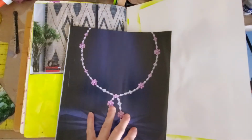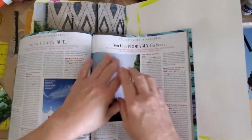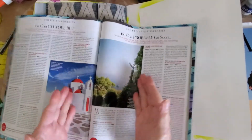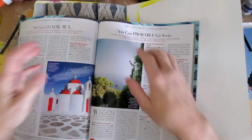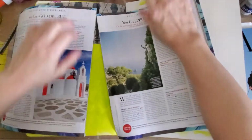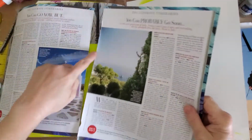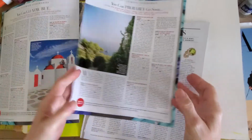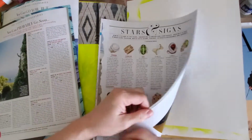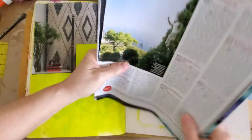Okay, I'm just going to have to show you without showing you. Say, for instance, this magazine picture went over into this one. And you say, well, I'd like to use that photo, but half her legs are over here, or half the image is over here. Well, instead of just tearing it out and it being all jagged, I usually tear the magazine like that. And then it's much simpler to get a straight line. And then on this side as well, and just match them back up. But a lot of times when I get half a magazine and I know I've gone through this half, and that half I know there's not anything on it, I'll just toss this half. But anyway, that's a way to get a clean edge, so you can use that half.